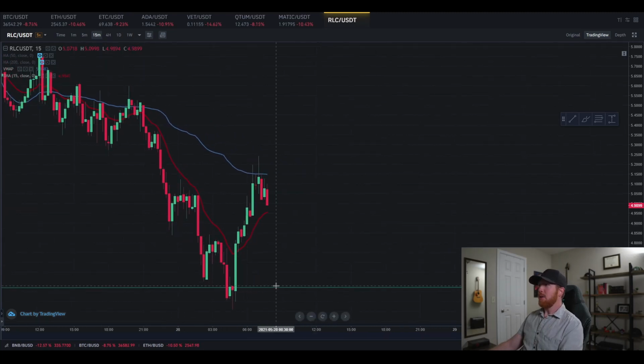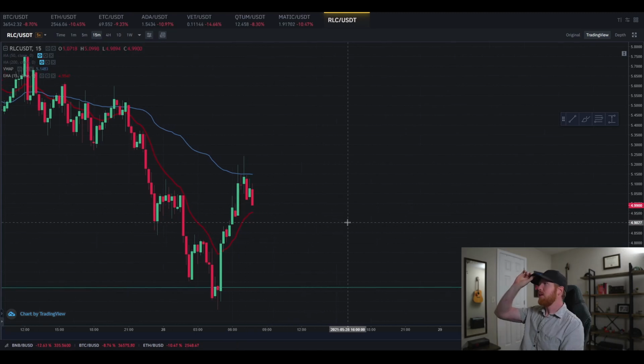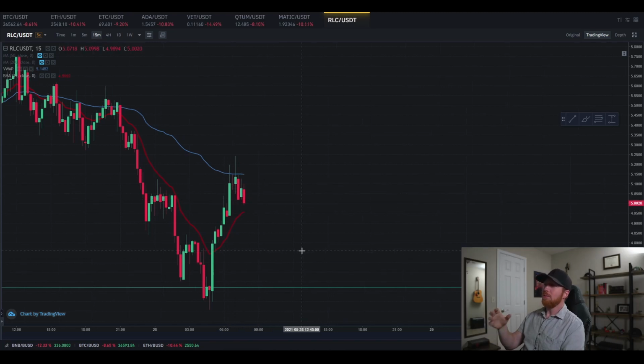Now I like the fact that the price is above support at $4.60. Okay, so if I were to take entry in this climate right now, I would be very cautious to wait for the price to break above the VWAP line, or for lack of better terms, wait for the VWAP to kind of calm down and come a little further down before considering taking entry. Because even though we're above the support level here and above EMA, we haven't had that true confirmation yet. So if you're going to take entry, again, me personally, I'd wait for the VWAP line to be tested and to break above and to hold for no less than 30 minutes. Okay, that's step number one for me.